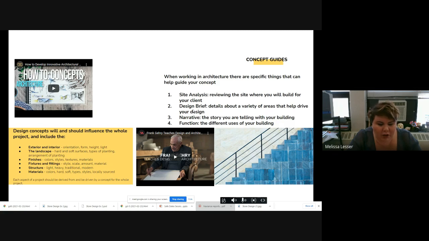The fourth thing that you're going to think about is the function. We know what our function is going to be, but if I was going into the field and I was learning how to do this and given all of this information, I have to think about how my building functions successfully in the modern world.